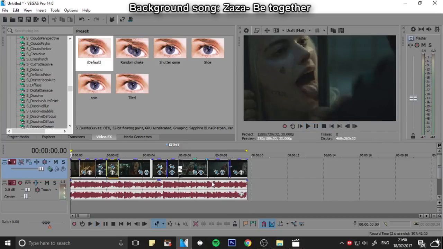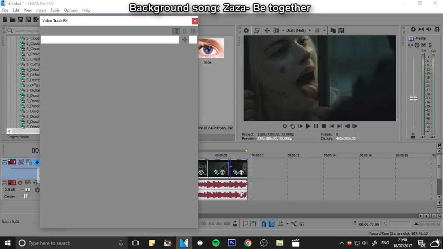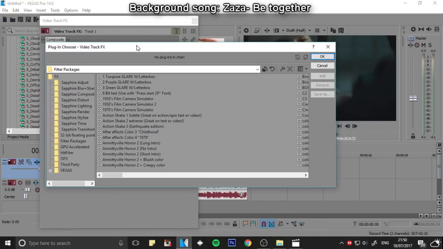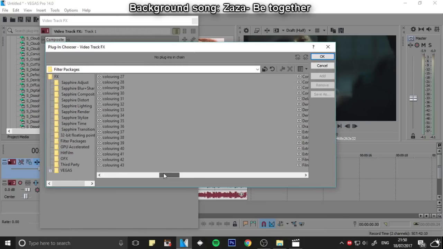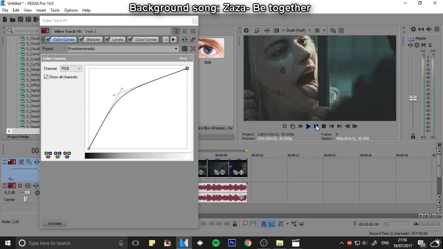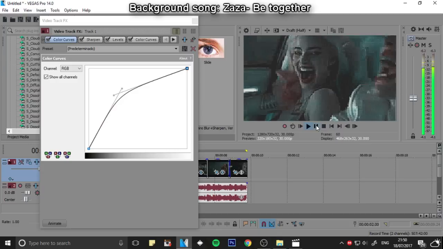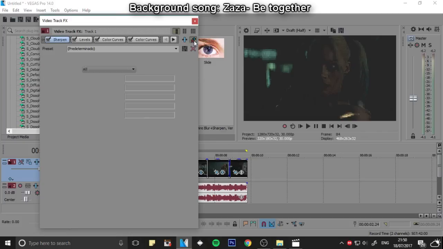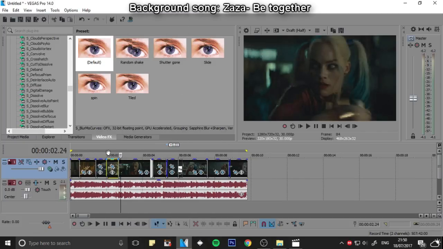All the transitions are done, and I'm honestly so happy with how this looked. Now what I'm going to do is I use something called Lux, which I believe is like Magic Bullet maybe, or something like that. But if you don't have that, you can download colorings. If you want to know how to download colorings, let me know, and I will do a clip on it, because I'm happy to do a tutorial on how to use colorings, as that's one thing I actually know how to do.